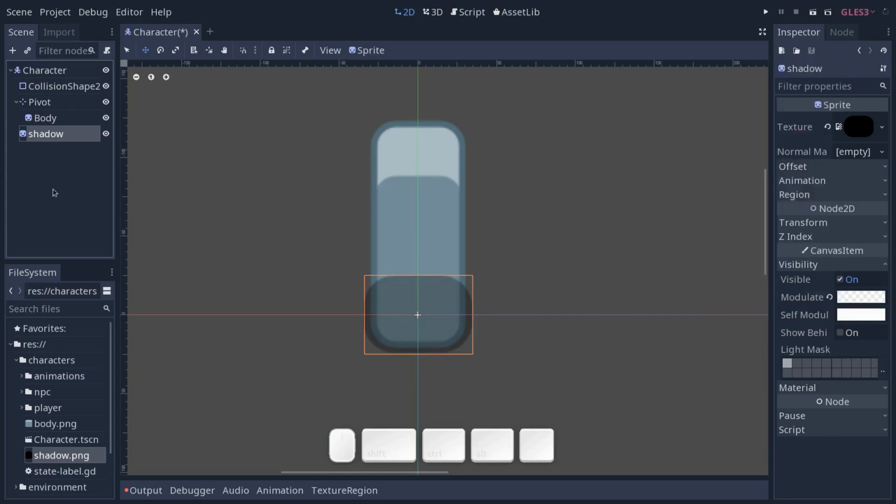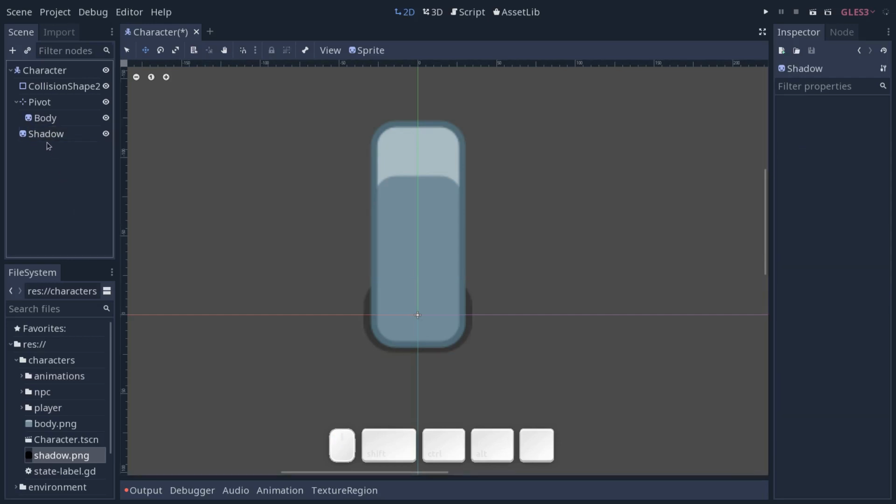Now this shadow, we want it to be behind the body and the pivot, but sometimes you want the node to still be below the others in the hierarchy in your scene tree. And to do so, you can use the checkbox in the canvas item category, show behind parent. It's going to render the shadow before the parent and all the child nodes that are around here. And let's also capitalize the name of our node. We'll try to do that all the time in this chapter for consistency's sake.